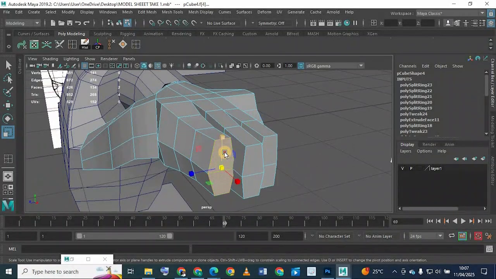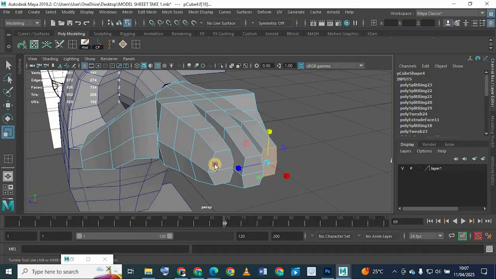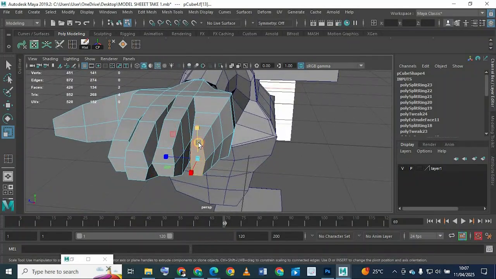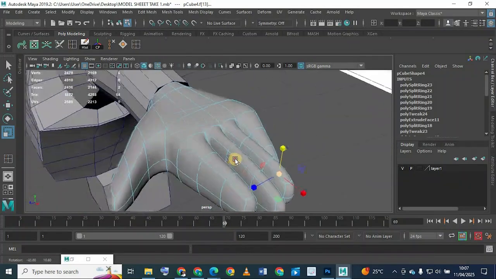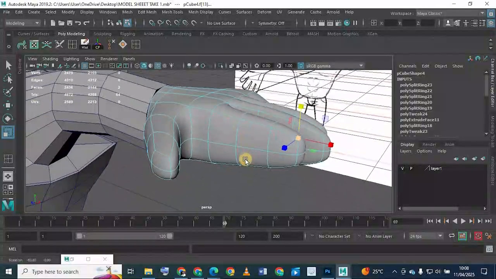Okay, his fingers are still a bit too much of that, so I need to do something about it. We don't want them to feel like they are timbers.